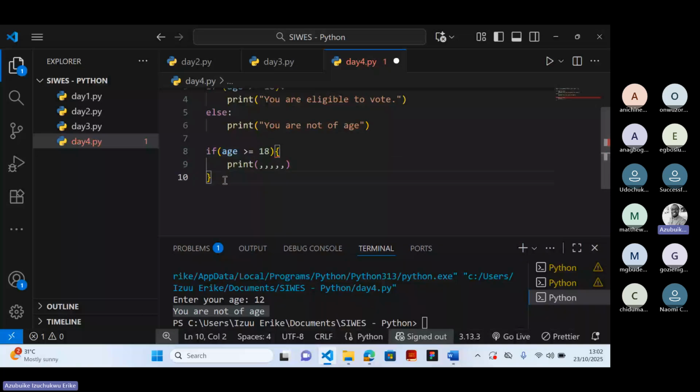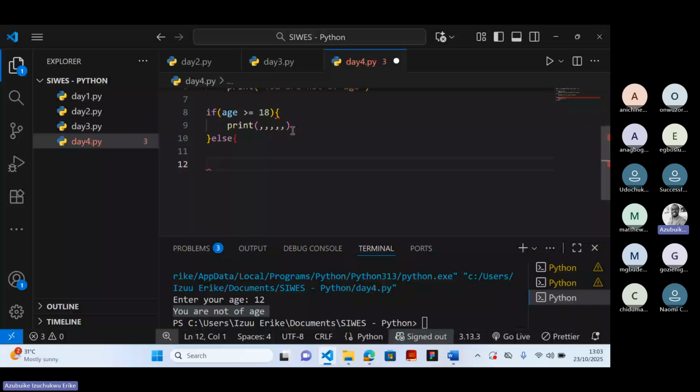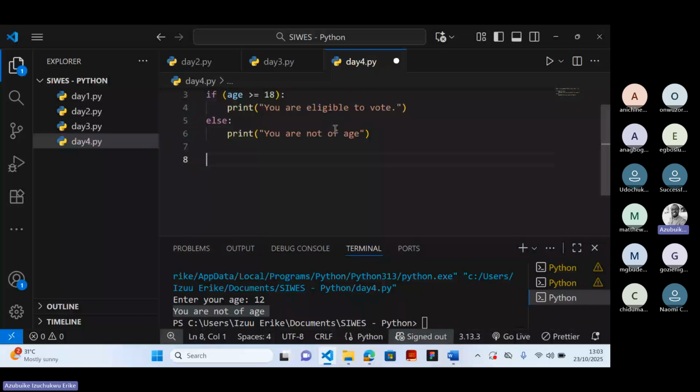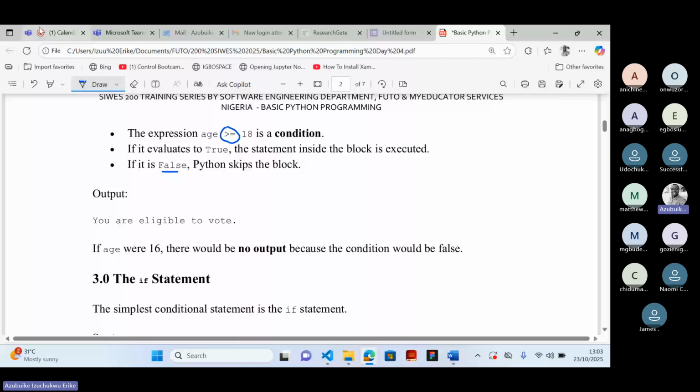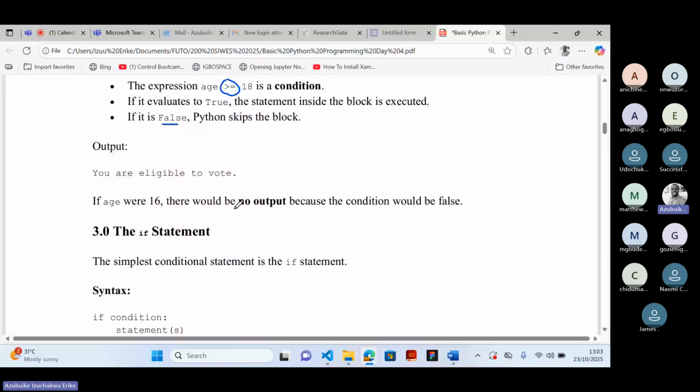So if this were to be PHP, you now discover that this introduces another complexity in the work, which Python does not want to show to anyone. All right. So this is what we have at this point in time. If age were to be 16, there would be no output because the condition will be false.